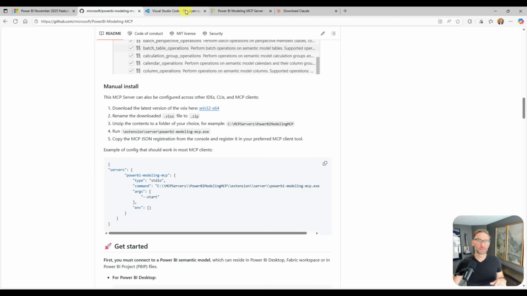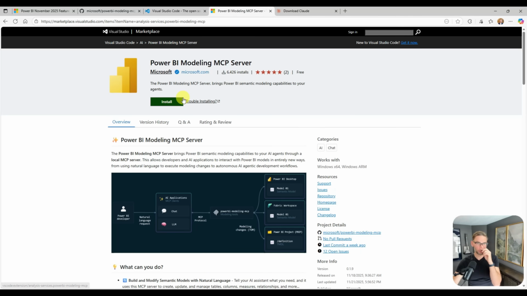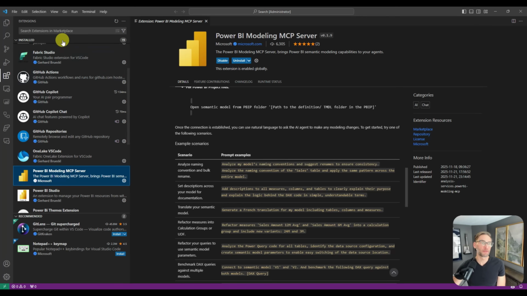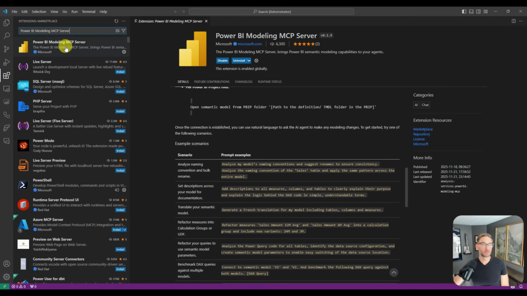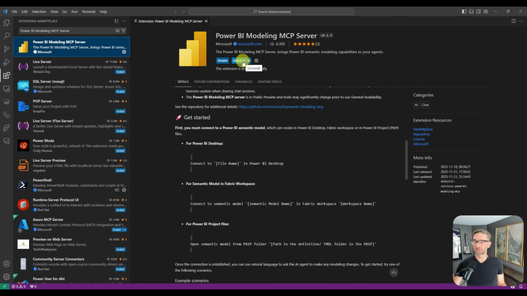Okay. The first thing you're going to need to do is download Visual Studio Code. If you do not have this installed, download it, install it, come back to the video. After you have that installed, there's another link. You can install the Power BI Modeling MCP server. Again, this is very simple to do. You can use the link in the video, or if you are in Visual Studio, all you need to do on the left-hand side is go to extensions, and you'll see this search bar. Search for Power BI Modeling MCP server. If you click it, it will show you some things here as well. But then from this point, you can just simply install it. I have it installed already. Install it. After you do that, come on back to this video, and we're going to keep on going.